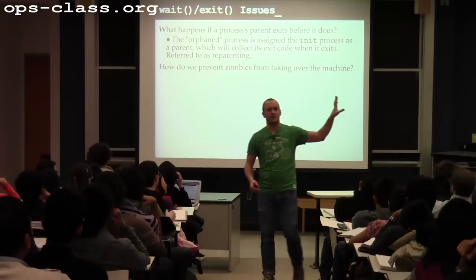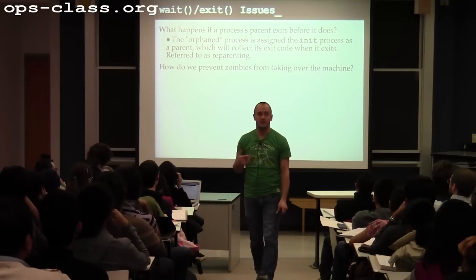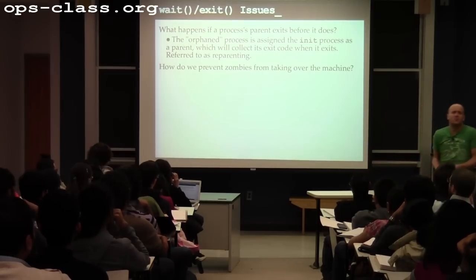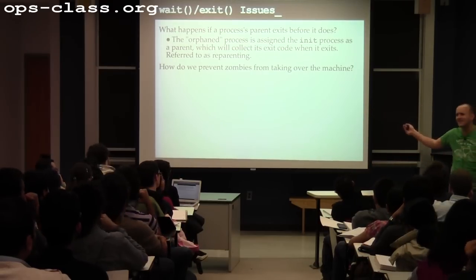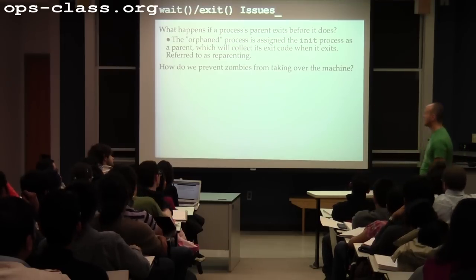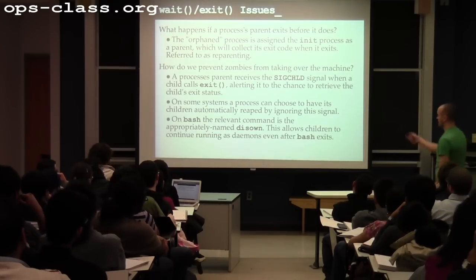Because again, I don't want these exit codes for these zombie processes to stick around for too long. So I make sure that there's a process on the system that's in charge of just reaping them. At this point, nobody cares about this child anymore. Init doesn't care. It's like, I don't care if you return 7, I'm just going to grab your return code and throw it out.